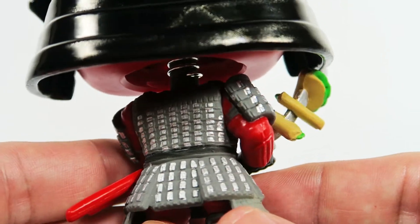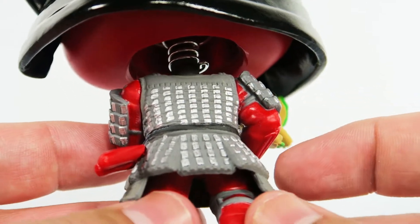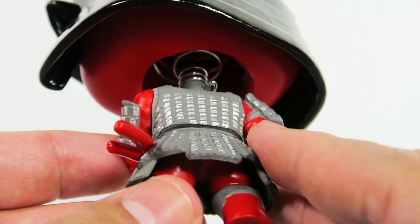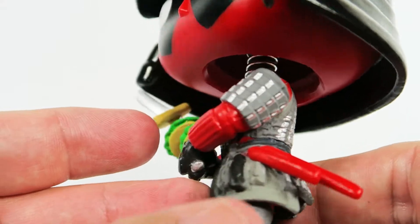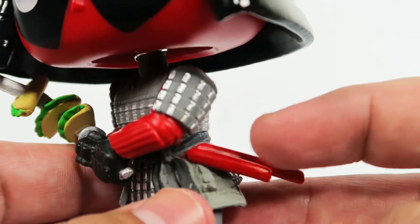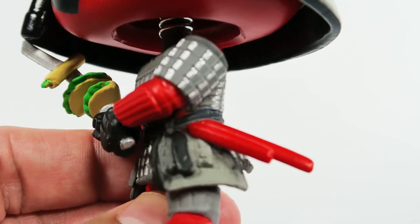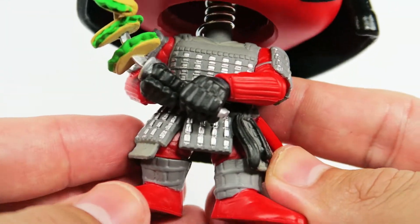There we go. You can see there's almost no bleed over on the red area. There's some slightly here on the strap, but it's almost not noticeable. It's a great job, especially for a Deadpool figure — usually they come with a couple of errors here and there. He's got two sheaths here for his Samurai swords. They usually carry a long one and a shorter one. And over here we've got some sort of belt and more armor here on the legs.